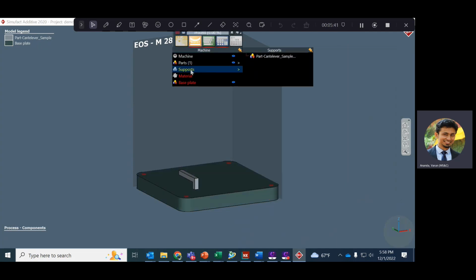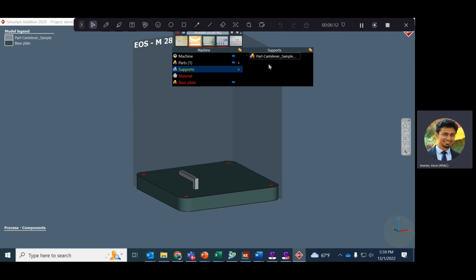The next one is the support selection. Supports can be selected in two methods. One is we create the supports outside the Simufact environment, and then import them into Simufact. This is more helpful if we are generating our own custom supports, or developing the supports using some custom code, or on complex lattice geometries. Or else we can generate the support structure within the Simufact environment itself.